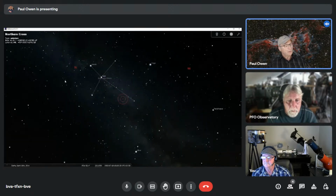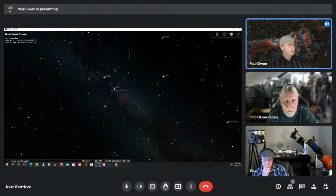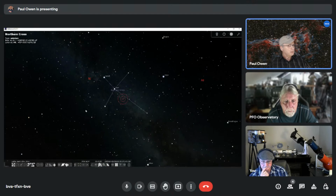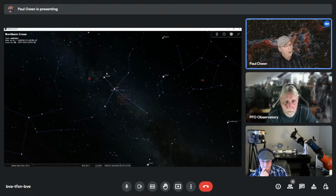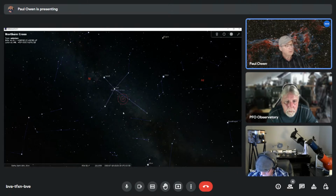Now the Northern Cross, in fact, looks just like a cross, and that's exactly how it looks. You remember that star Deneb, in the constellation Cygnus, the Swan? Well, that alpha star is also a portion of the Northern Cross. So when you look at Cygnus, it looks like a swan. This would be his tail, this would be his head, and basically he would be flying that way. But the cross portion, just the Northern Cross, is what you're going to see, and that is more predominant in what you do see.